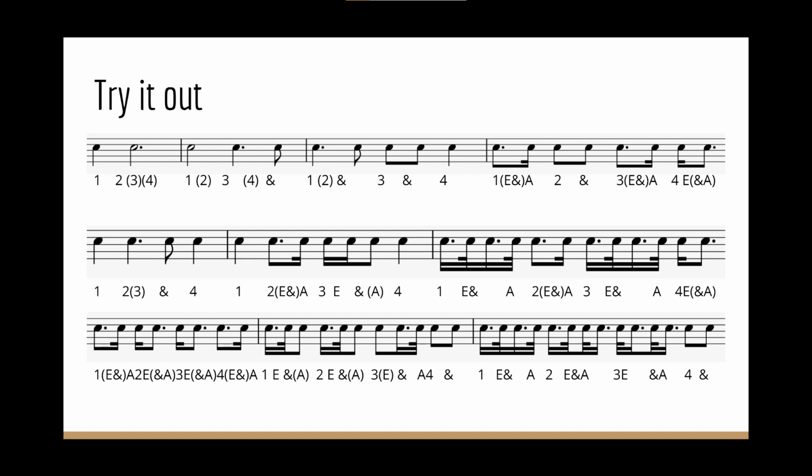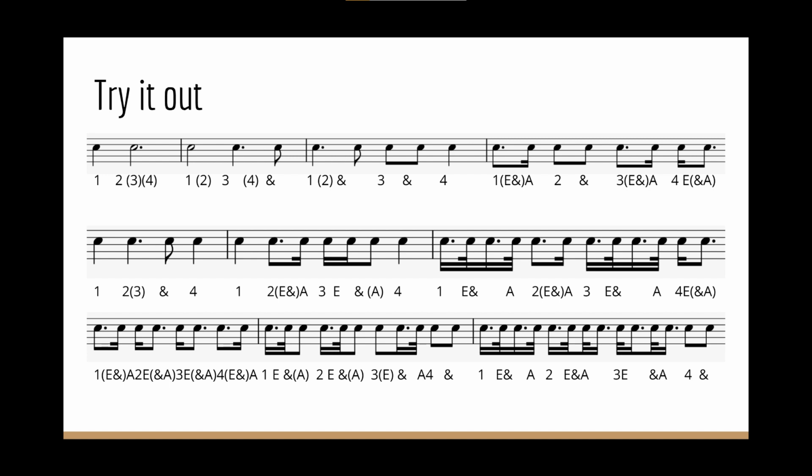Starting the second line separate. 1, 2, ready, go. 1, 2, and 4. 1, 2, a 3 and 4. 1 E and a 2, a 3 E and a 4.